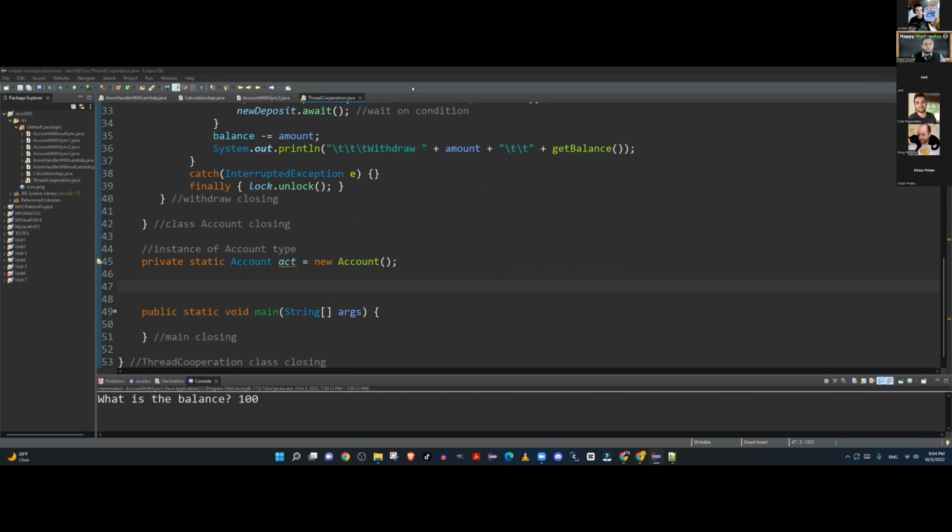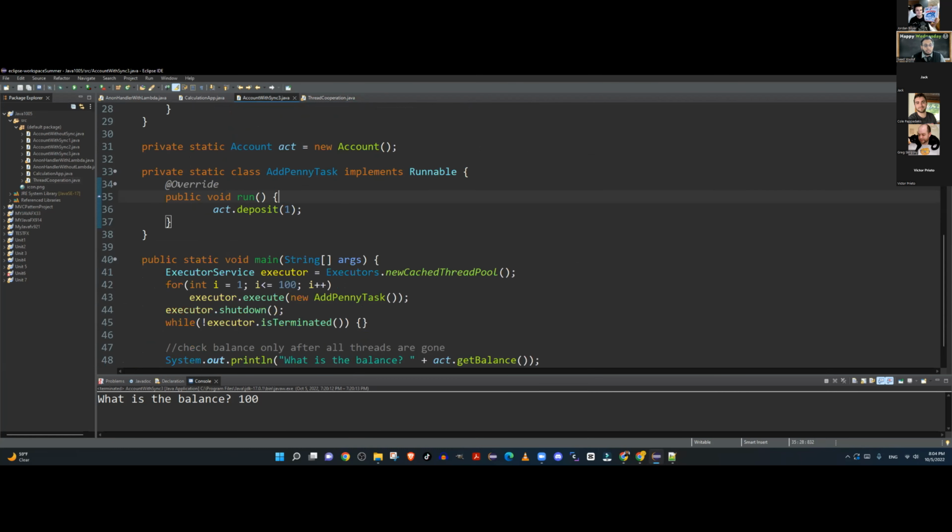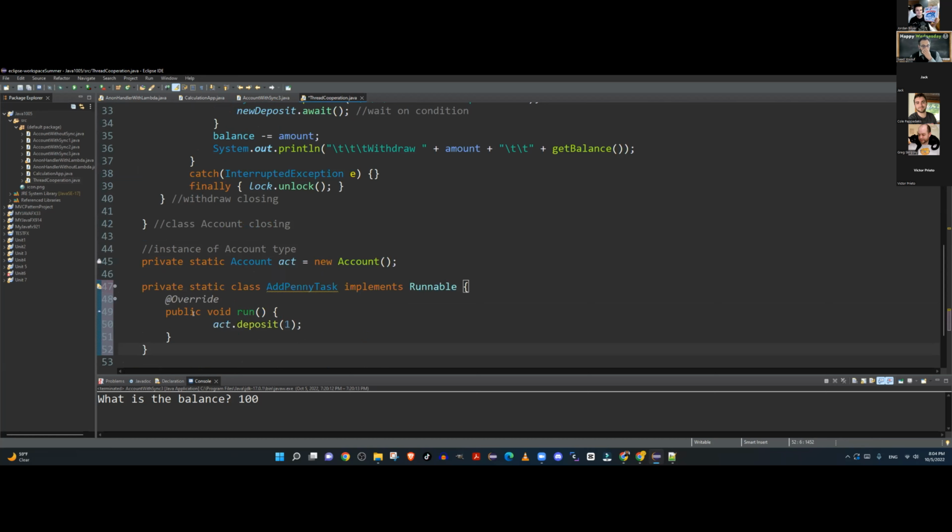Once you create an instance of the account class, then let's copy this whole add penny task and paste that down below.